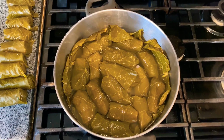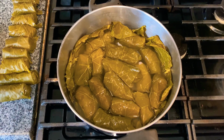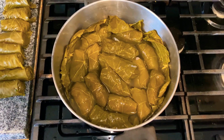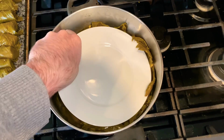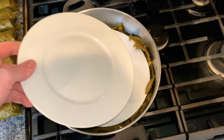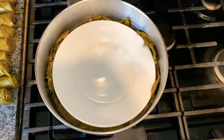Okay, so now we've lined up the pot with the excess grape leaves. We've also layered the amount we could fit in there nice and evenly and added the chicken broth to put it up above the grape leaves. Now we add a heavy plate to keep them down, and we get them a nice simmer for about 25 minutes and they'll be done.